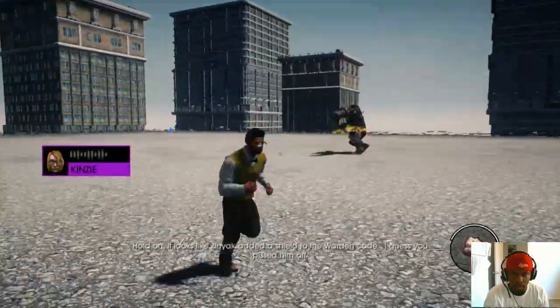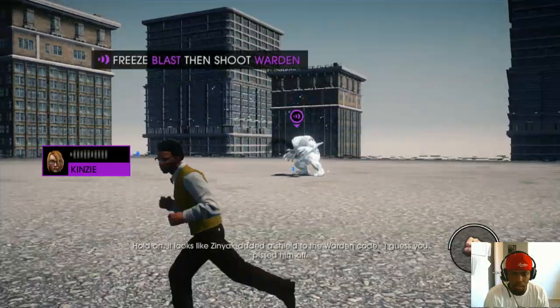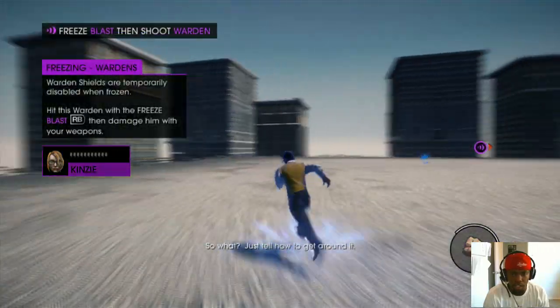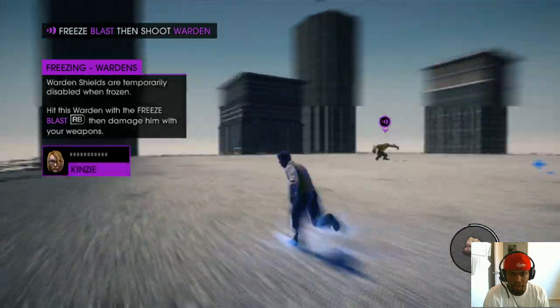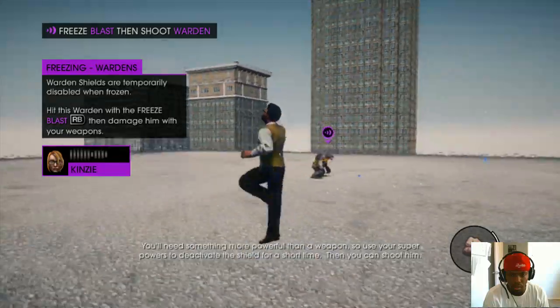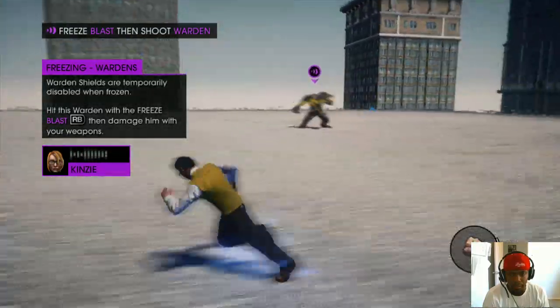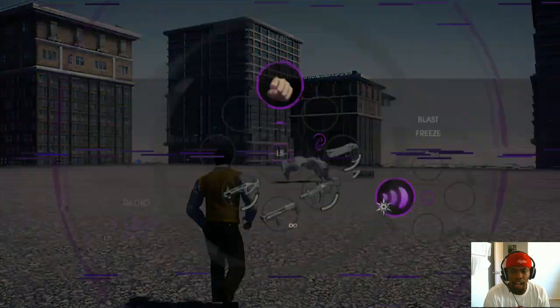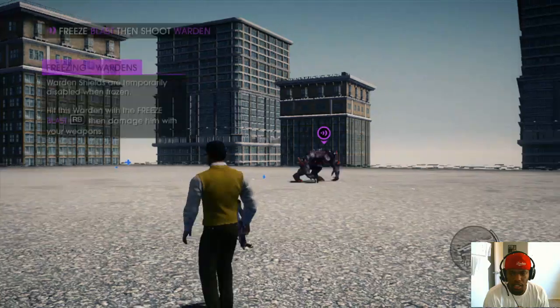Hold on. It looks like, freeze him. Added a shield to the warden code. I guess you piss him off. Yeah. Warden shields are temporary. What? Just tell me how to get around it. You'll need something more powerful than a weapon. So use your superpowers to deactivate the shield for a short time. Then you can shoot him. Oh, he's got a shield. Not anymore. I just don't have a gun to shoot you with. That's it.